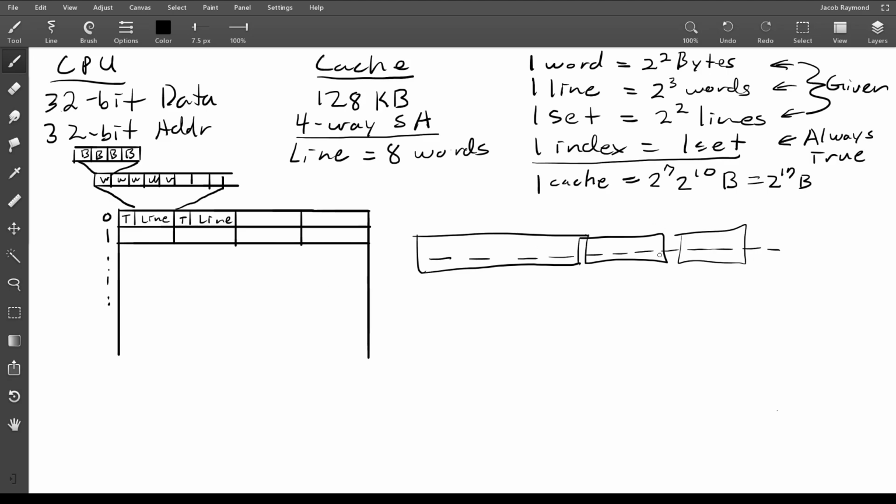With a cache, you're going to use the index to address which of these rows you're in. Then if the tag matches one of these, within that you have a single line. Then you can use the word portion of the address to address a word within a line, and the byte portion to address a byte within a word. So we're using these multiple tiers of addressing to make our lives a little bit simpler. Rather than having to deal with this whole address, we can break it apart and take smaller steps.